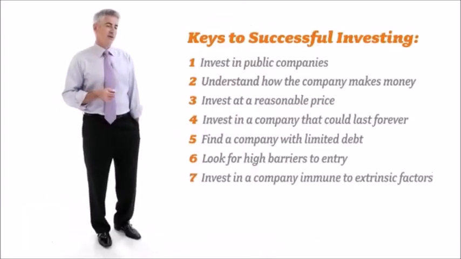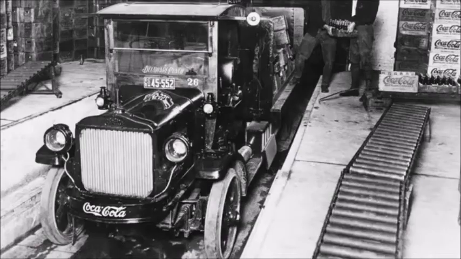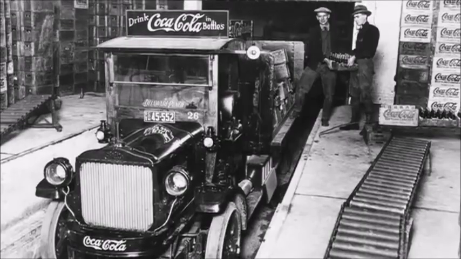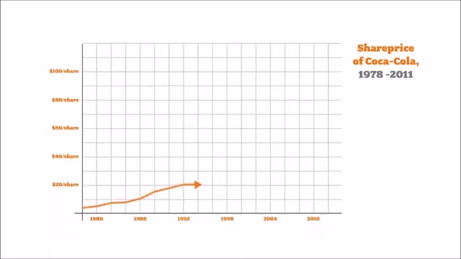You also want businesses that are not particularly sensitive to outside factors, so-called extrinsic factors that you can't control. If a business will be affected dramatically if the price of a particular commodity goes up, or if interest rates move up and down, or if currency prices change, you want a company that's fairly immune to what's going on in the world. And I'll use my Coca-Cola example. If you think about Coca-Cola, it's a product that's been around probably 120 years. Over that period of time, there have been multiple world wars, development of nuclear weapons, all kinds of unfortunate events and tragedies and so on and so forth. But each year, the company pretty much makes a little bit more money than they made before, and they're going to be around.